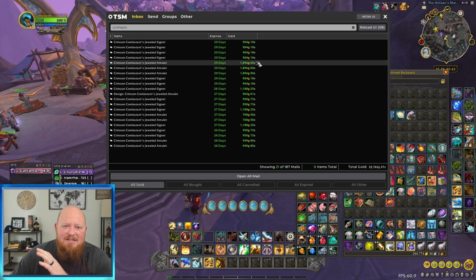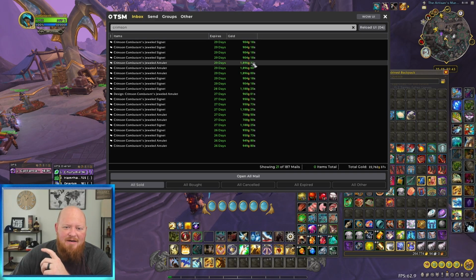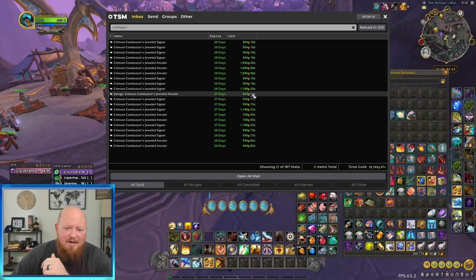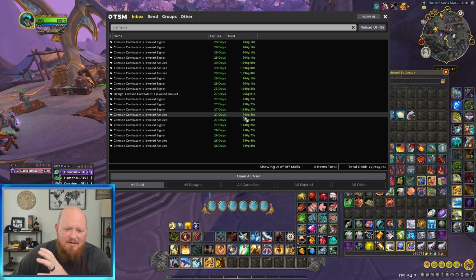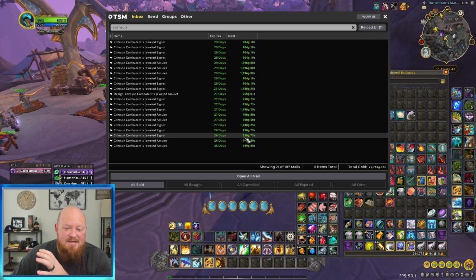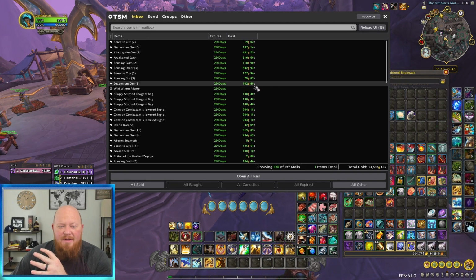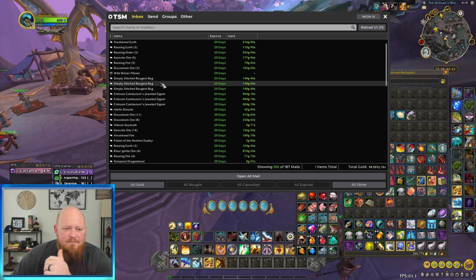But these are costing me about 300 gold each to make, and as you can see, they're selling 900, 1800, 900, 1100, 900, 1100, 700. So we're making 600 or more gold on these things very consistently. Just 22,700 just right here in these 21 sales. So that's really good. That's been steady income for me with jewel crafting.